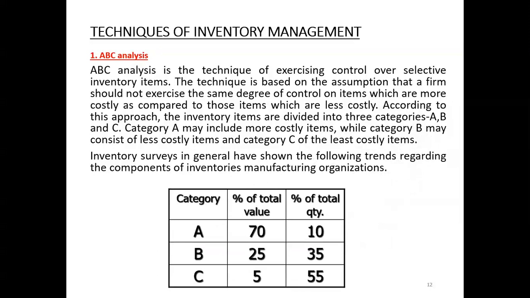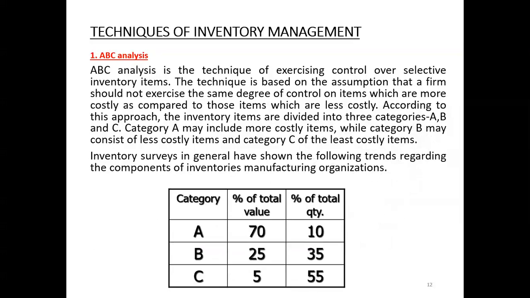What do you mean by this? This is the technique of exercising control over selective inventory items. The technique is based on the assumption that the firm should not exercise the same degree of control on items which are more costly as compared to items which are less costly. So, for material control purposes, the materials may be divided into different categories.